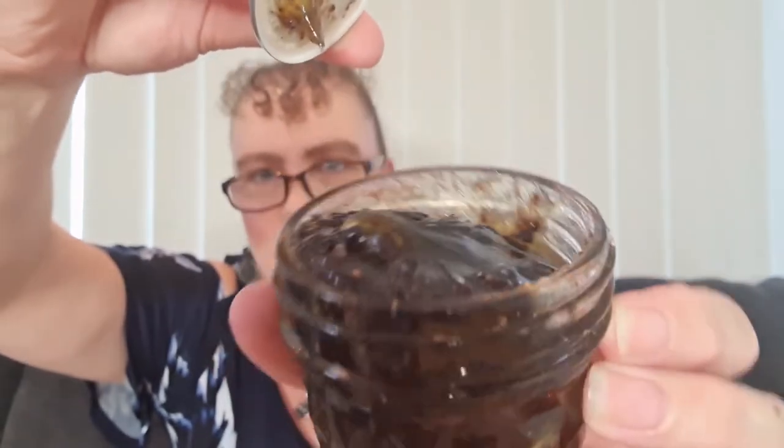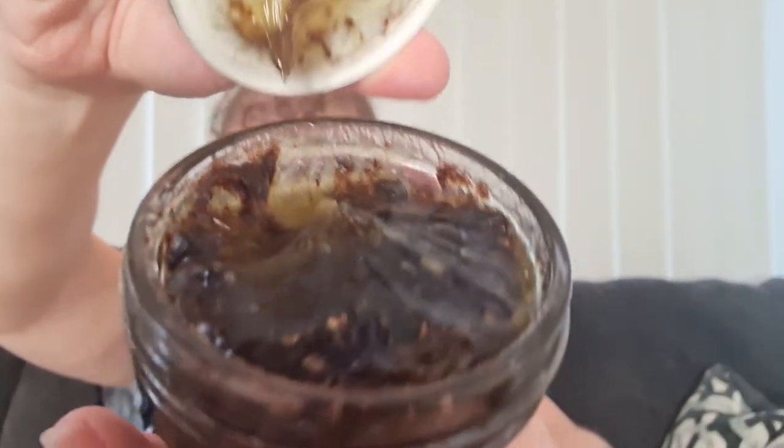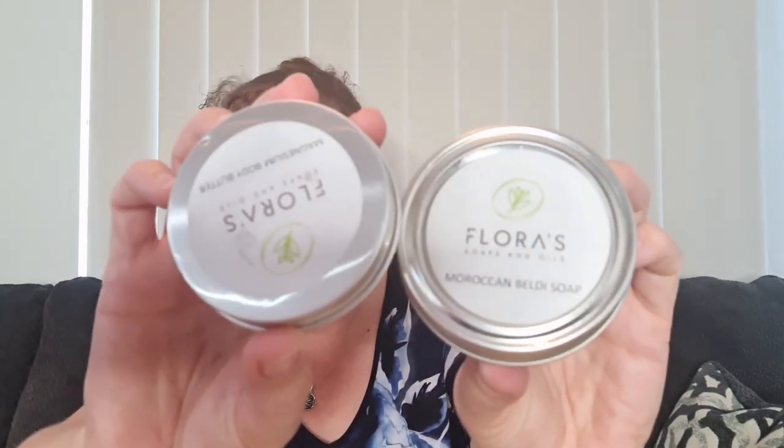Oh, look, I didn't expect it to be quite that. I can't tip it over because I'm going to tip it out of the jar. Look at that. Wow, that looks so cool. I've not seen anything like that before. Smells very, oh, good on my nose. Smells very, very earthy. So I will definitely be putting that one in my shower to try that one.